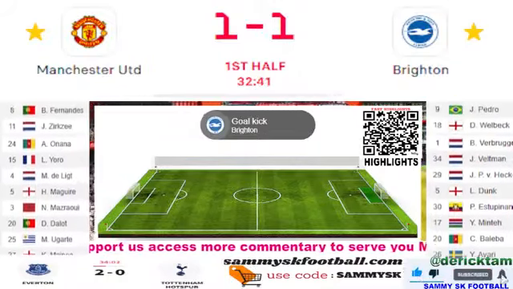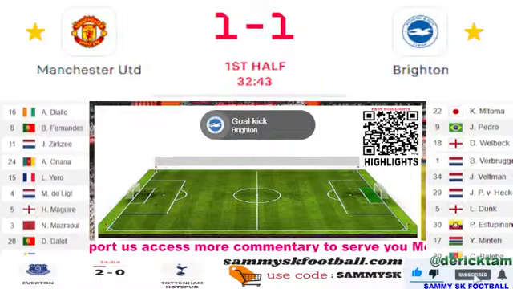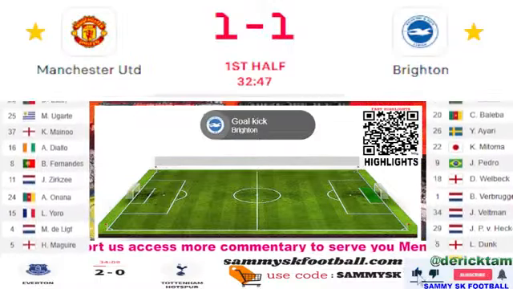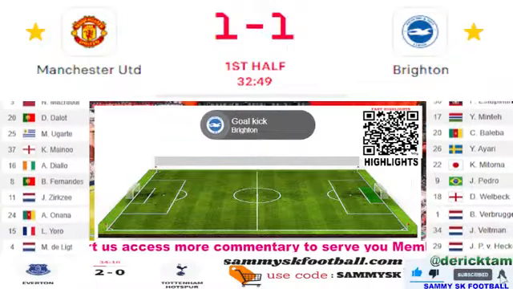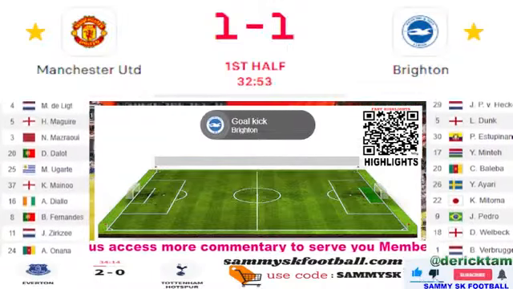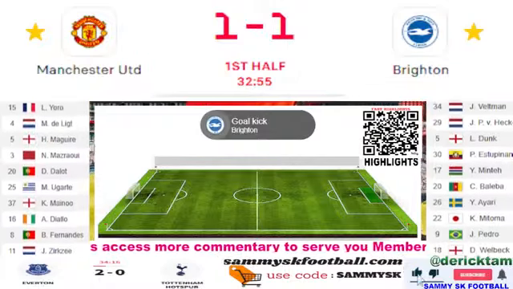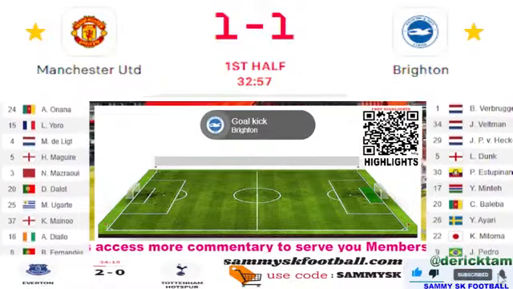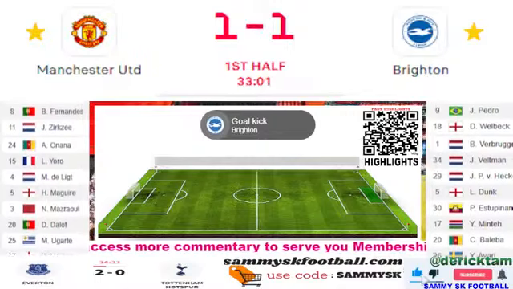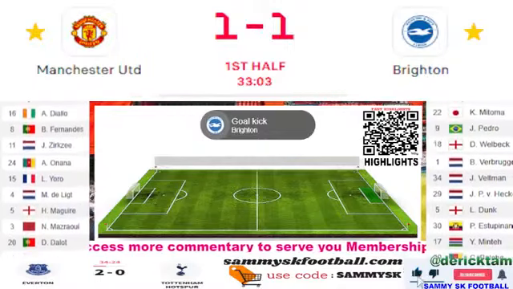He's got quite a lot to do here, surrounded by Brighton players. Holds onto it for Manchester United. Has done really well there to keep it, find a teammate. Vision from Bruno Fernandes, sees Mazraoui. Not quite enough on the pass to be able to get him away. Mazraoui still has it. Finds Amad Diallo, who has been the match winner recently for Manchester United. Can he do it again? Looks for the cutback from the byline, and it goes behind. He thinks for a corner, but no, it's a goal kick.